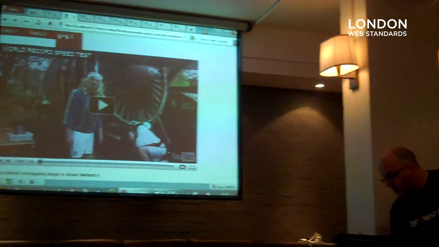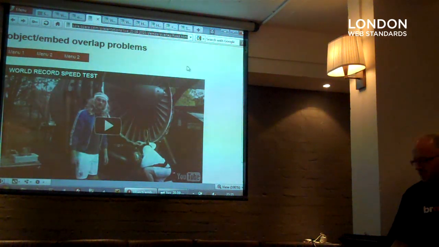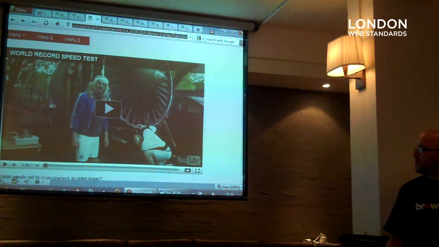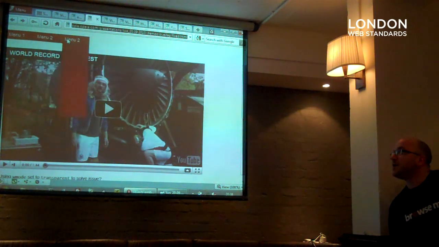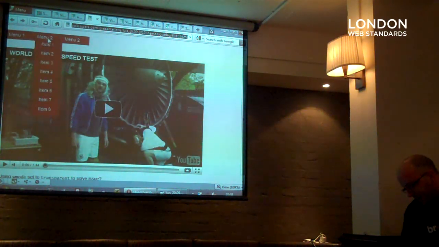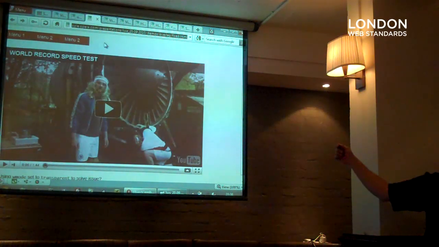Yes, there is a workaround in the particular case of Flash. I'm not sure if there is something similar for, I don't know if anybody still embeds Java, hope not, or things like Silverlight, those three people that use it. In Flash, you can set something called the wmode, the window mode of the Flash movie, set it to transparent, and then magically you can actually do that. Beautiful, isn't it?